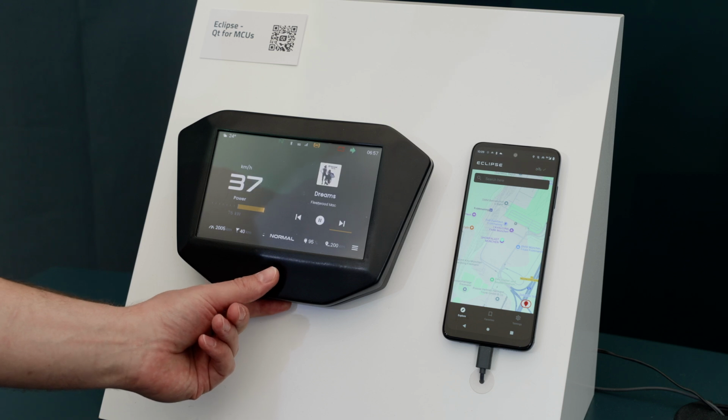So for this demo, we decided to take a different approach, to actually create a smartphone companion app that can render the map with ease and then stream the content to the embedded device using Wi-Fi or Bluetooth, sending over compressed JPEG frames. This streaming feature can be used as well for sending other kinds of content to the embedded device. For example, it could be your favorite music streaming service.